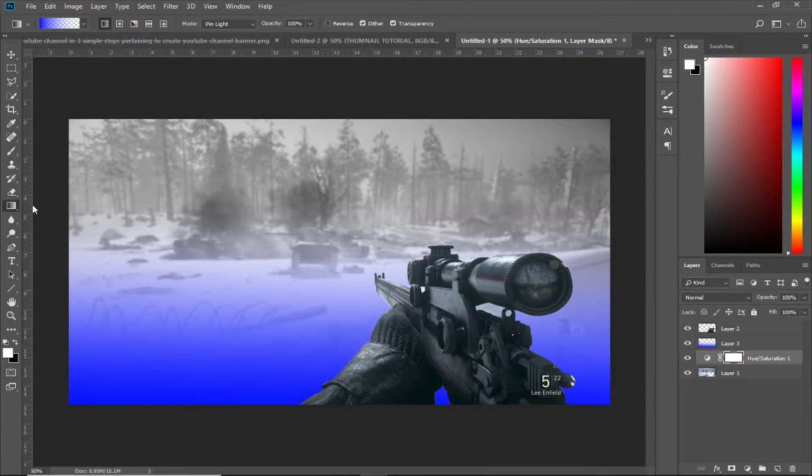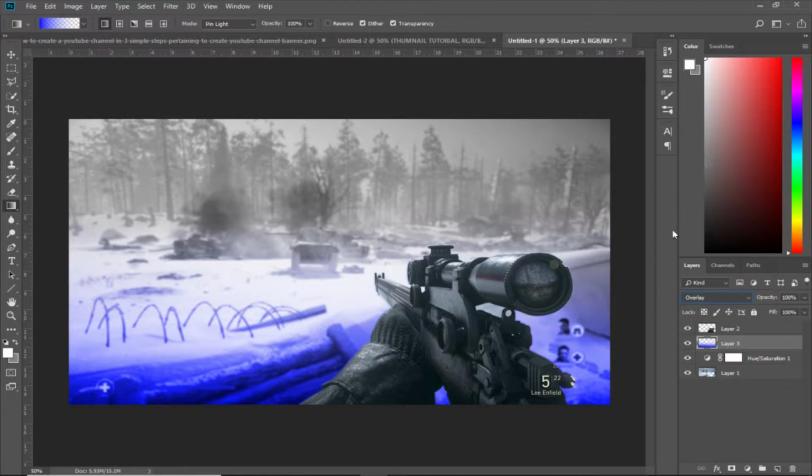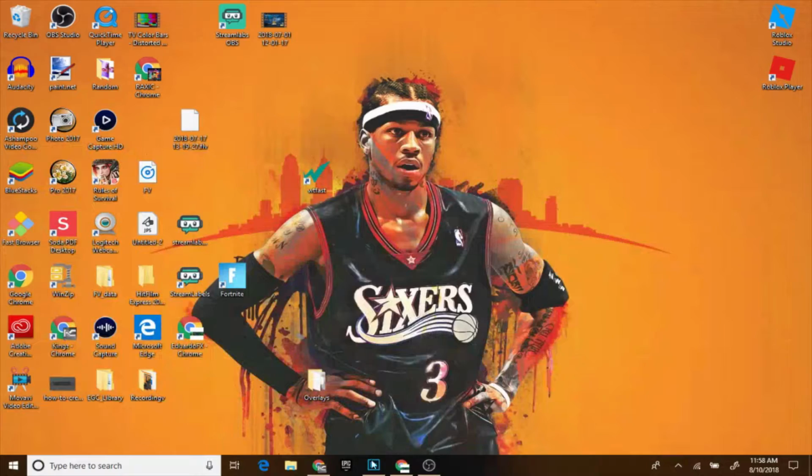What I like doing is pressing on the gradient and putting overlay like that, so it sticks to the photo.